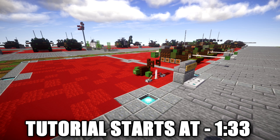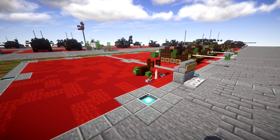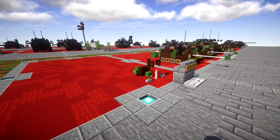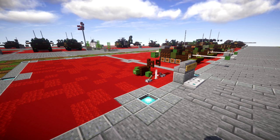The mortar piece saw service in World War II, the Korean War, Vietnam War, and even modern wars such as the Afghan War, the Gulf War, and the Syrian Civil War. It has definitely been around for a while and you can consider it really modern warfare, Cold War, and World War II, just because it's been around so much and has seen so much service around the world.